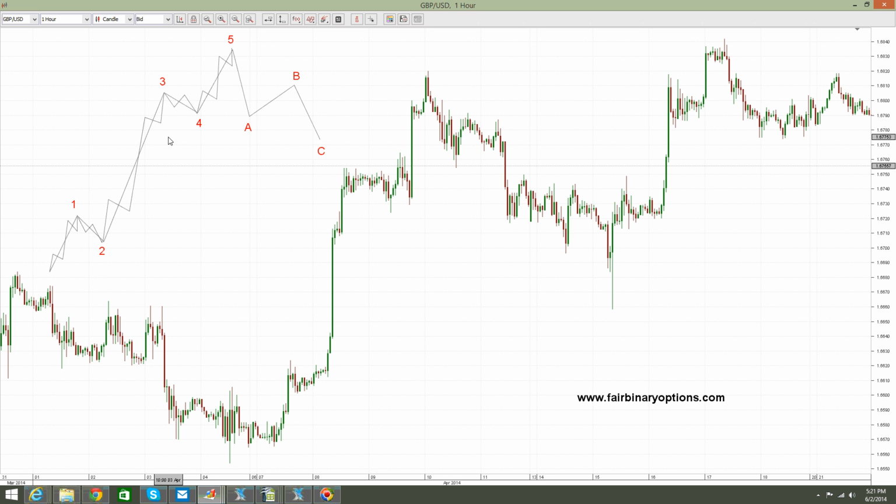Now stay tuned for the second part of what is Elliott waves, where we'll point out the main places or areas to buy call or put options when you label such a move, and we'll try to look at an example here on the Great Britain pound and the US dollar. So stay tuned please for the second part.